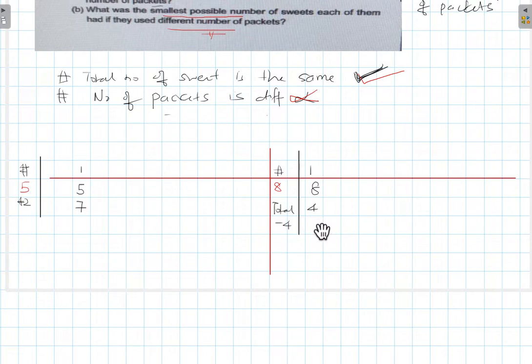Because this one total is only 4, and then that one total is 7. So I do this one, my second packet will be 16. 16 minus 4 will be 12. Okay, then I do here. Second packet will be 10. 10 add 2 will be 12. You see? Do you see something here?